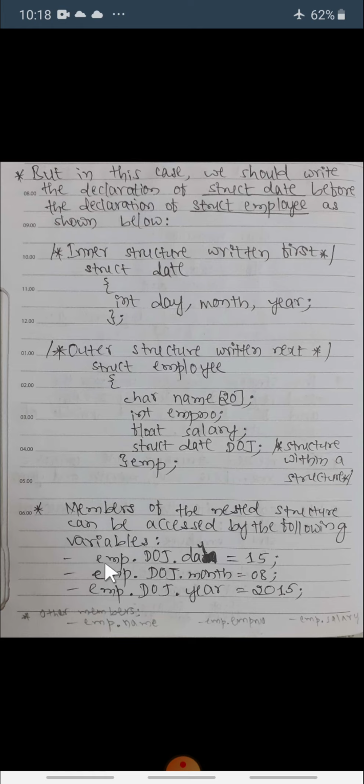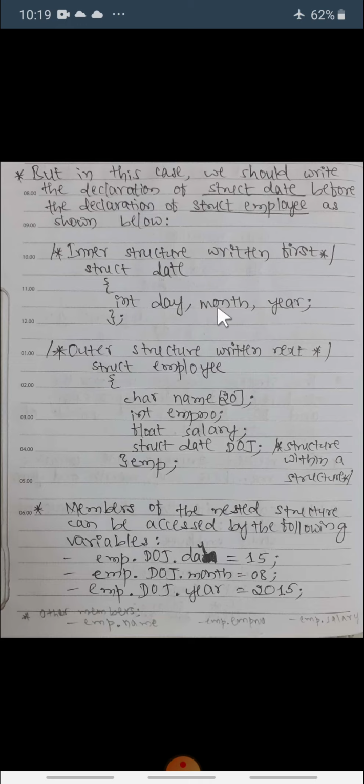See here, I have written employee.doj.day will be 15. It means that if the employee has joined the job on the 15th, then employee.doj.day will be 15. Then employee.doj.month is 8. It means if the employee has joined in August, we have to enter the value of month, but month is a member of this structure date.